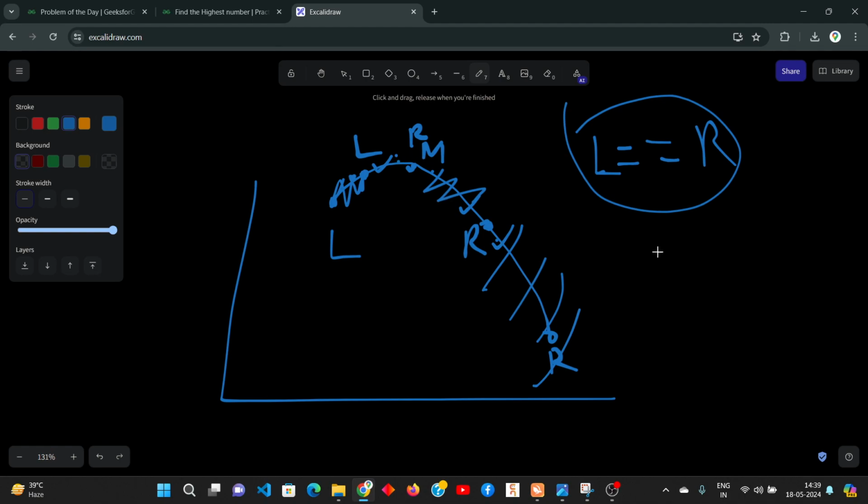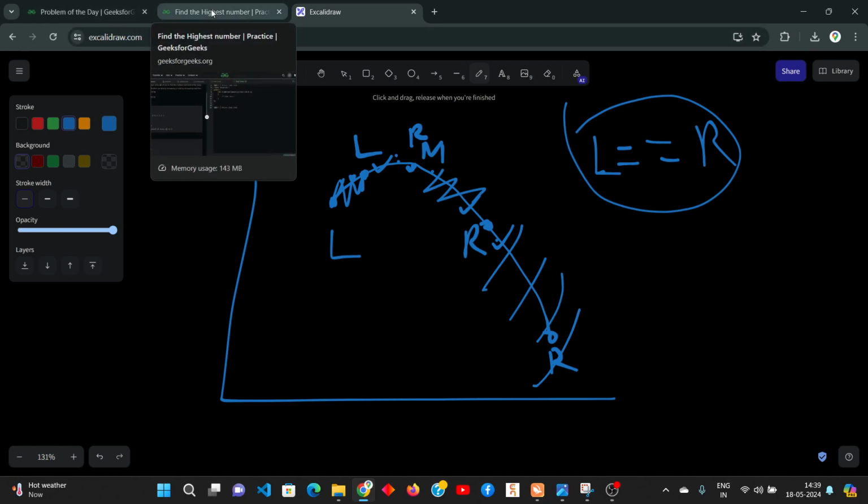When the left value and the right value are both smaller than the mid, then we have to return the mid. That is our answer. And the other answer is when our while loop breaks, then the left and right positions will point to the maximum, and we have to return the value of the left or right. You can use either of them. So this is the idea.